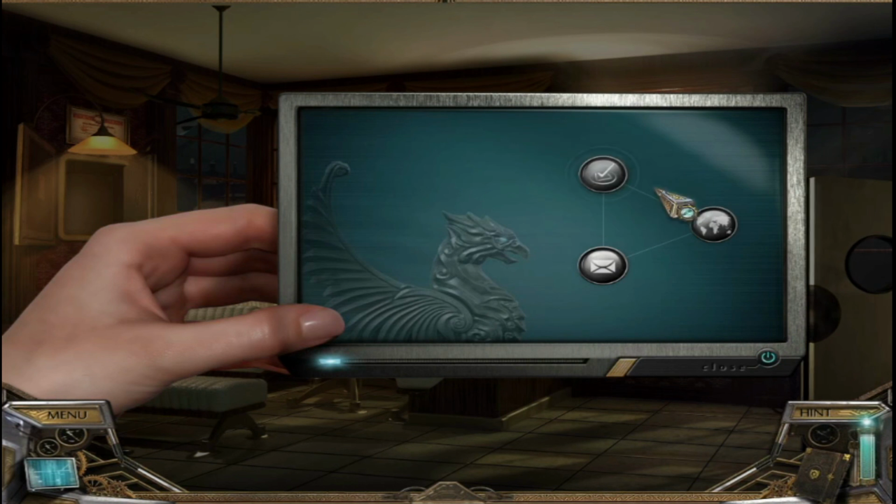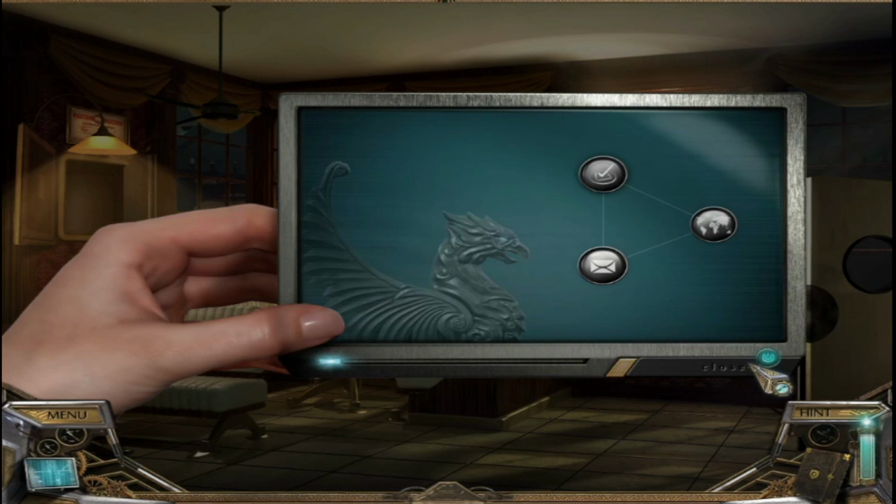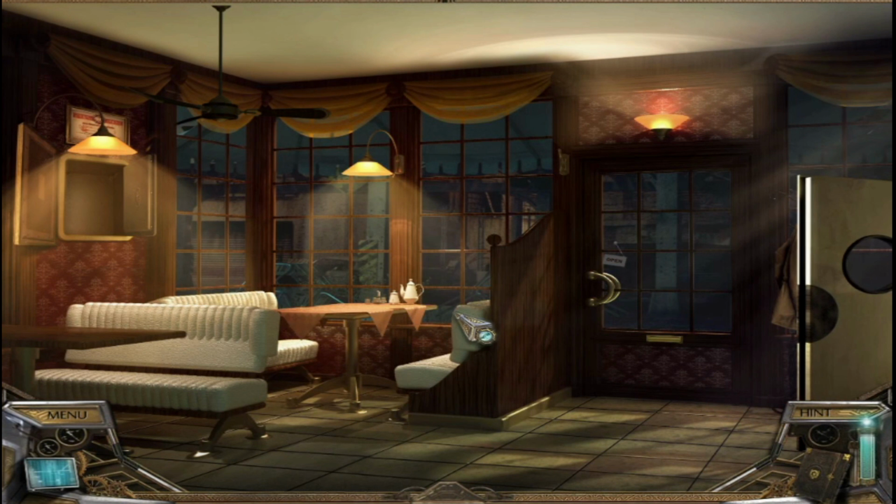Nice. Alright, so our next objective is to get out of the restaurant. But I think that is where we're going to end the video. And in part two, we'll continue our story in the first hidden object game, The Secret Order New Horizons. So I will see you guys next time as we continue our adventure here.